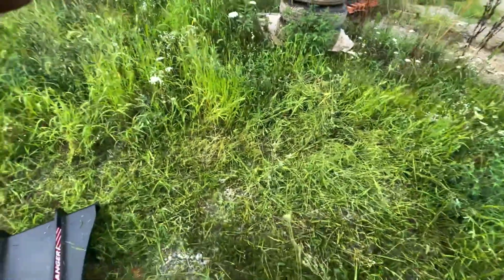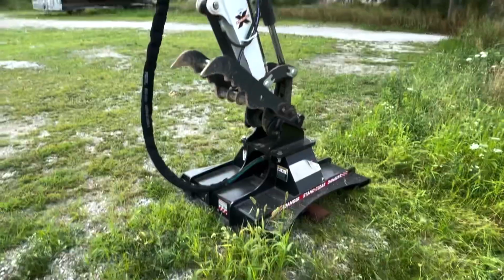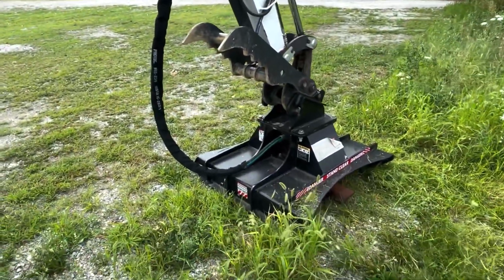Look at that. Now this is just grass. It's made for, you know, obviously brush. Check that out. Pretty cool. Well, I'm gonna start finishing this up.